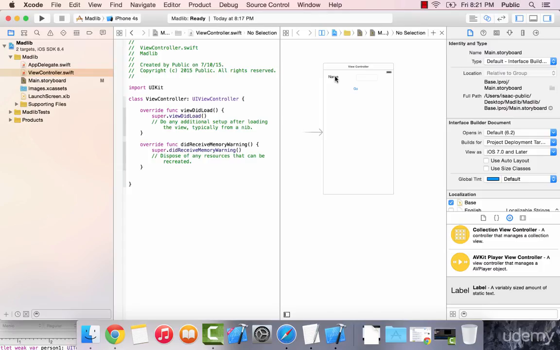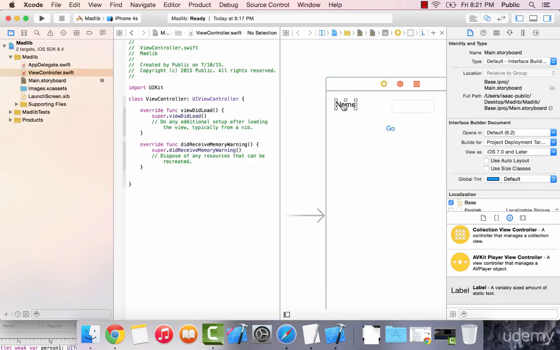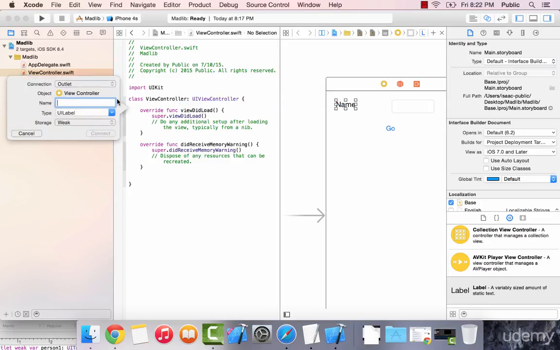So to interact between these things, to make all those controls accessible within the code, we need to first link them up. So to link them up, you want to hit control, drag, and this will prompt you to name your outlet.